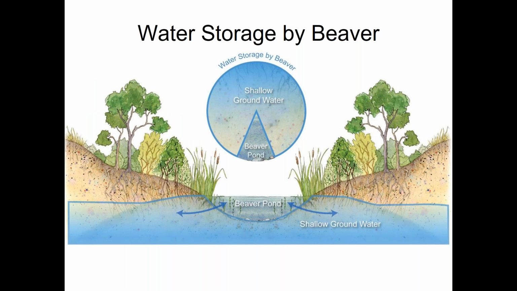But if you consider the water that we can't see, the groundwater, it moves laterally and is stored beneath the channel and the pond. It also moves adjacent to the pond and upstream and downstream of the pond. This process of surface water retention behind the dam, shallow groundwater storage, and slow release contributes to enhancing downstream flows, essentially helping to keep streams flowing and wetlands wet. They can help mitigate the effects of drought and the loss of wetland and riparian habitats.